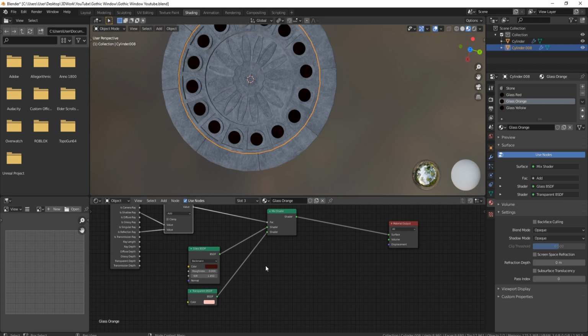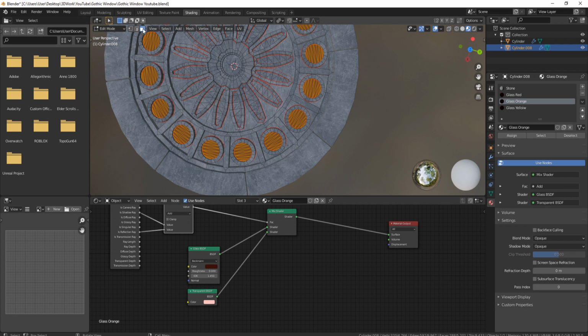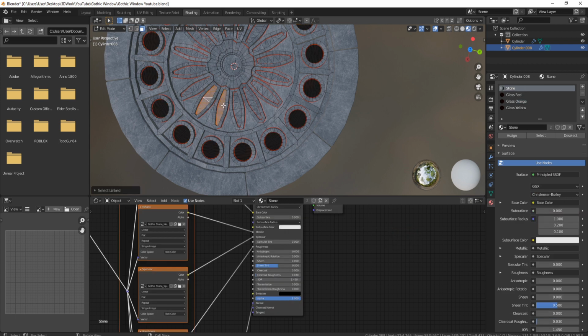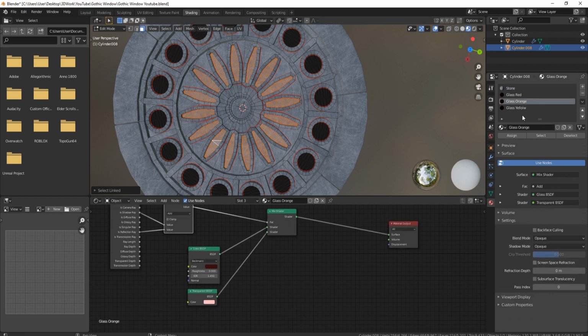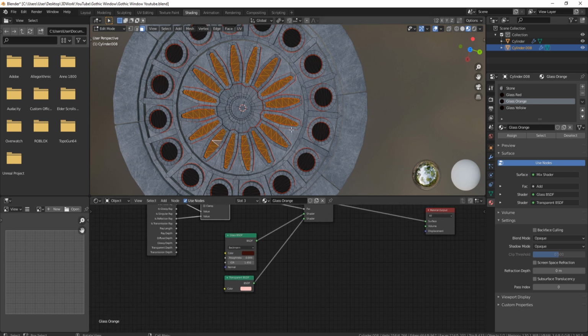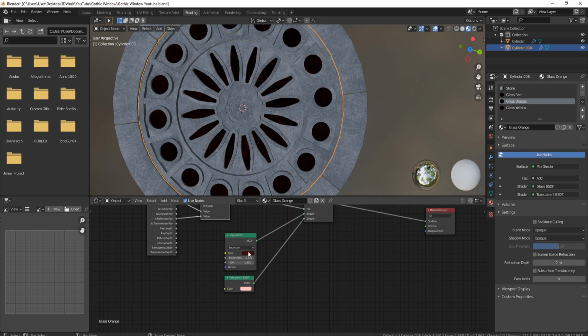Now on the orange one, I'm going to turn this into a nice orange color. But first of all, I'll grab each one of these, the inner parts, and I'm going to apply this just so I can see in real time the actual color changes. So let's grab each one of these like so, come to my glass orange, click assign, and now I can press tab so I can really see what I'm doing, and come to this red, turn it up first, then let's put it on the orange. As you can see now it's a nice orange color, and then let's just turn it down a little bit. That might be a little bit dark for the orange.